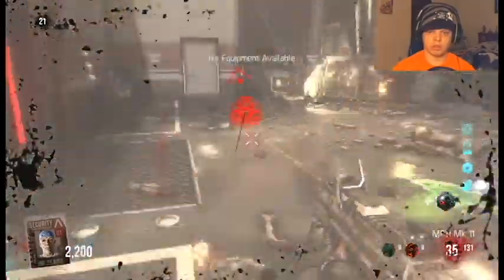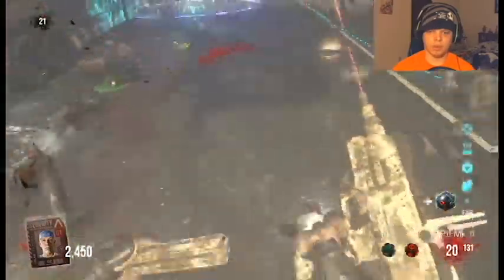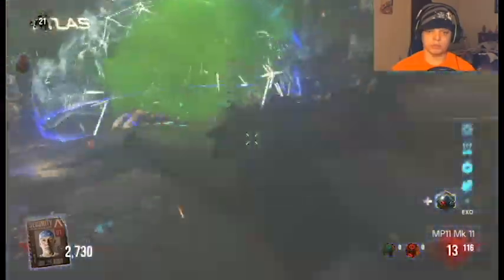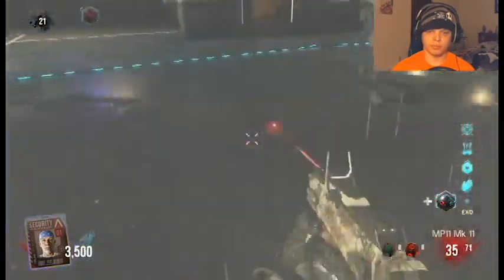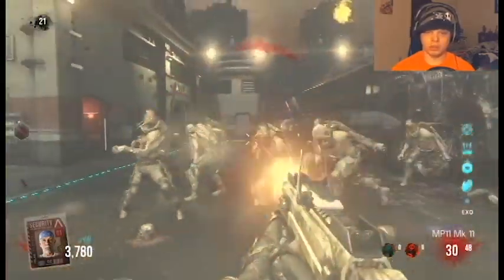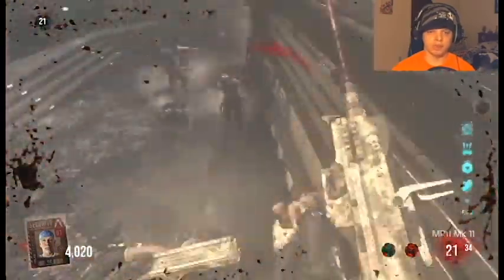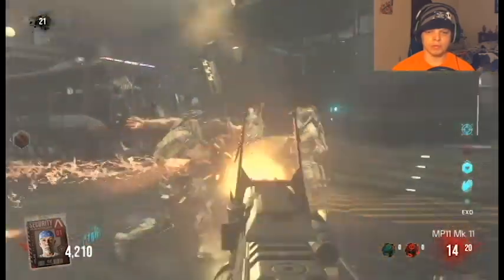So let's see what kind of tricks we can pull off while we do this. Gotta reload. Let's go through here. I've seen one. There he is. Electricity. Let's do this. See how many. I don't know if the assault drone gives you points. Maybe for kills, but not per shot per se. There it is. I don't know. Someone let me know. That'd be great too.